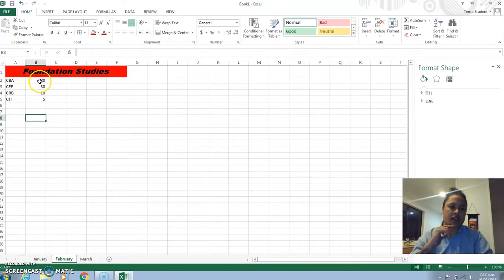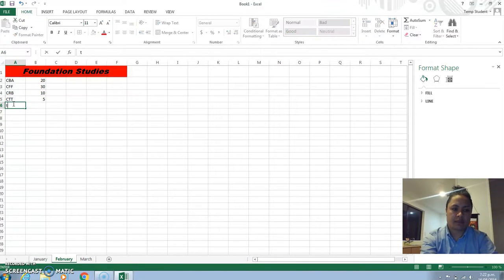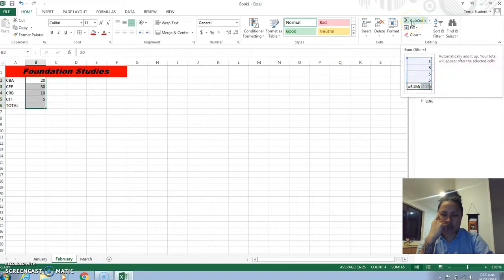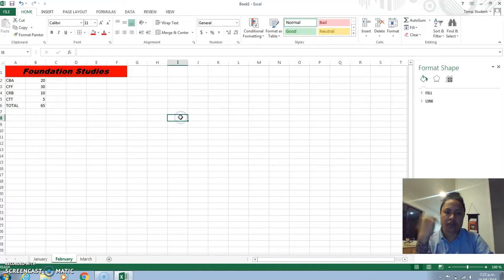Let's just say I really wanted to find the total here. So total here. Now if you're like me, who's not really good at maths, Excel is your best friend and it can do it for you. So I'm just going to highlight these figures here, and I'm just going to take myself to auto sum, and it will do it for you.